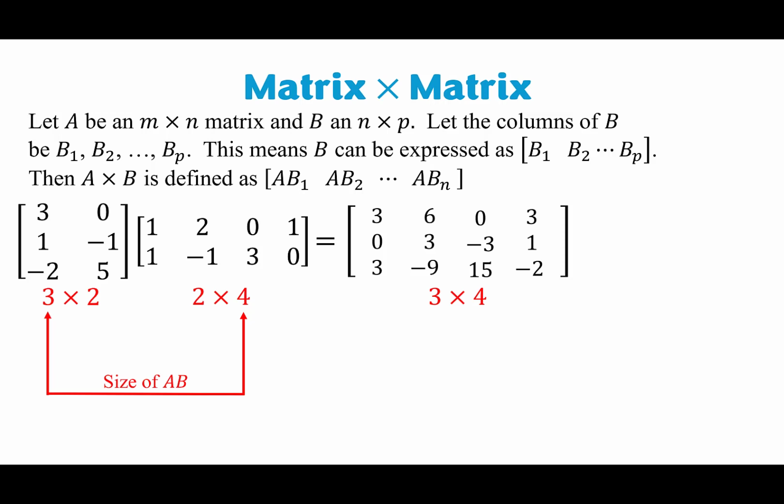Another good thing to stop and think about is, what must be required to even be able to do matrix-matrix multiplication? Well, the inner numbers must match. For this example, we have a 3 by 2 multiplied by a 2 by 4. So notice that they both have the number 2 on the inside. So the inner numbers have to match for the multiplication actually to be defined. Why must that be true? Well, because the definition says we're doing A times B1, A times B2 to get the columns of our result. And so A times B1 is a matrix times a vector, and we already showed that to do a matrix times a vector, you need to have the same number of entries in our vector as the number of columns in our matrix. So the number of entries in the columns of B need to be the same as the number of columns in A, which means the number of rows in B need to be the same as the number of columns in A. And that's why those inner numbers must match.